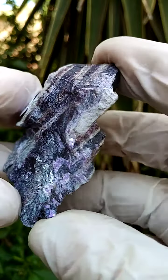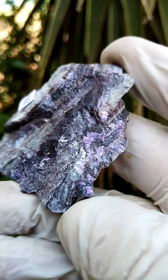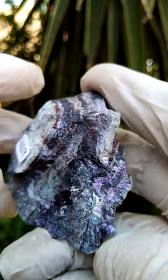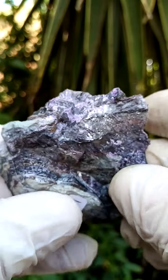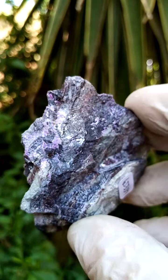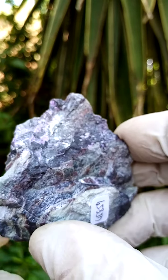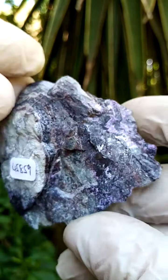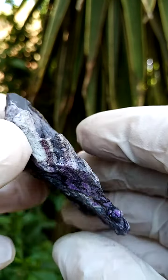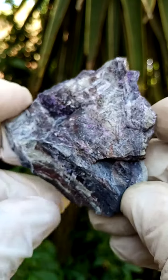I thought it was quite interesting — this is what the matrix appears like. There is some lovely crystallization of the sugilite. Let's see if I can get a little bit closer. It's actually little sprays of needles when you magnify it very closely. Please don't mistake it for the so-called gel sugilite. This is for collectors, so this is not cutting rough — this is specimen material. In this case we're looking for the macro crystallization of the sugilite on the matrix.